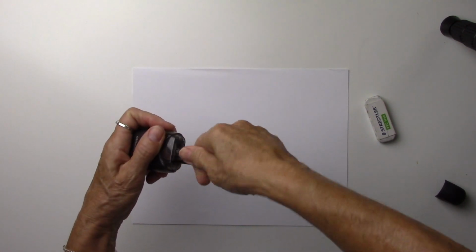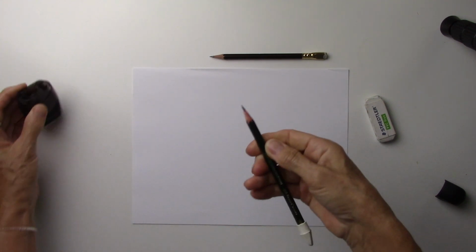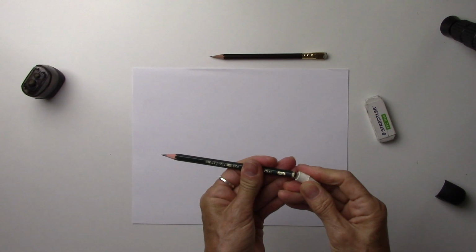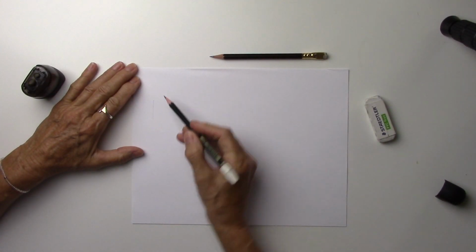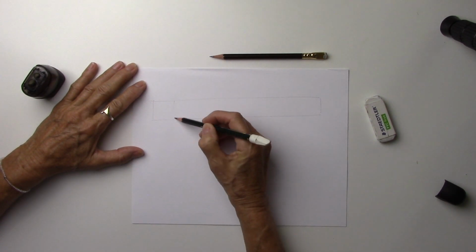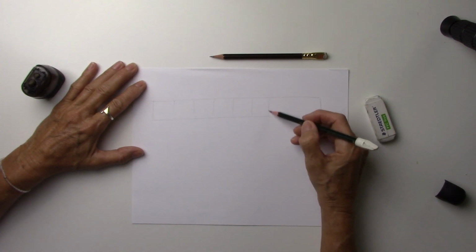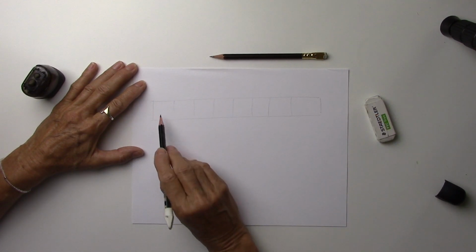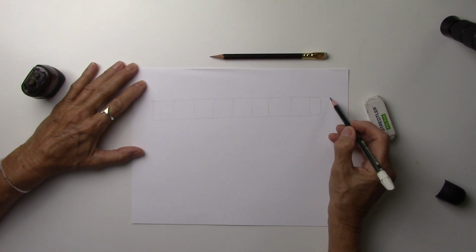I want you to divide a piece of paper into 10 squares of almost an inch, 1 by 1 inch, and get two different pencils. An HB, this is an HB, and a much softer one, a 4B or a 6B. But you can really make the grayscale with whatever you have handy, even if you only use one pencil, one hardness of pencil. So I have here 10 squares.